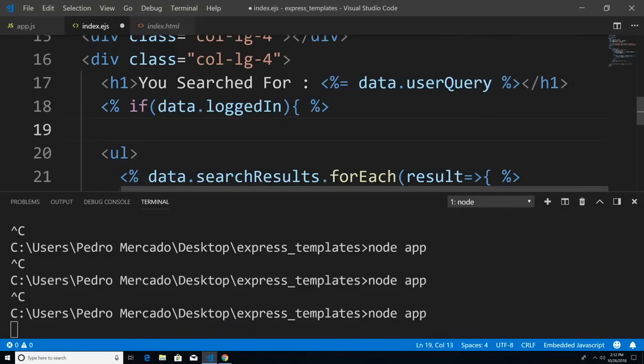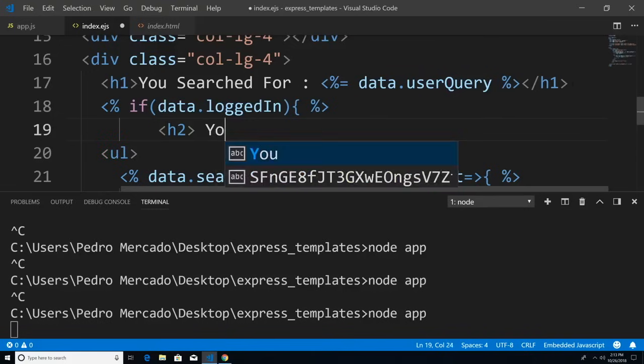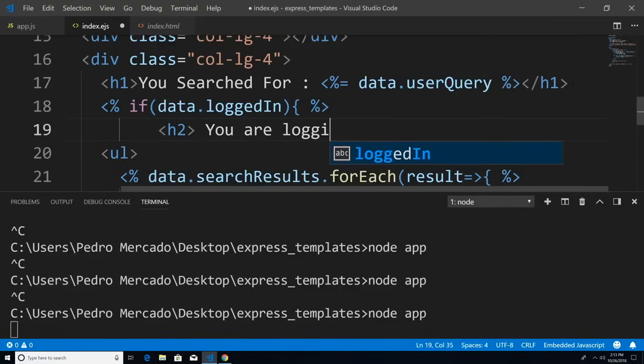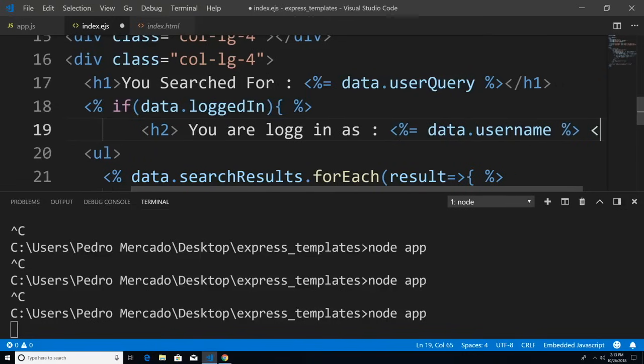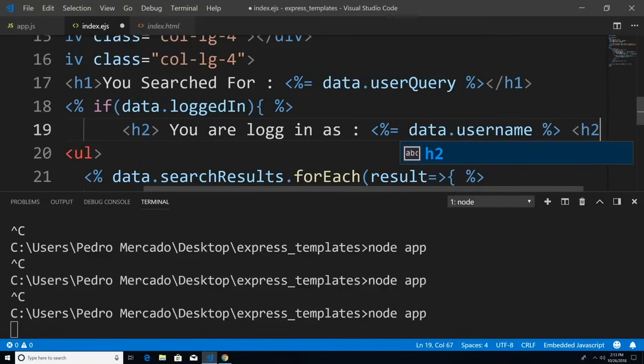Now the meat of our if statement is going to be the HTML output that we want. So I'm just going to say h2, you are logged in as <%= data.username %>, and then let's close our h2 tag.